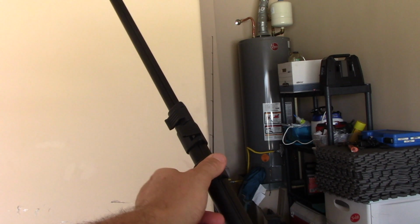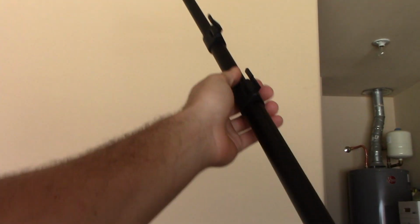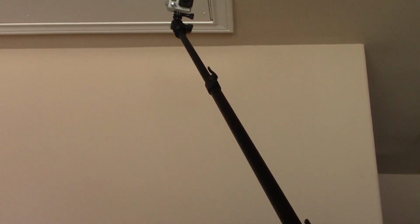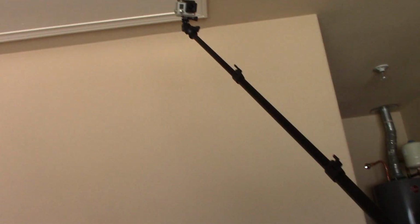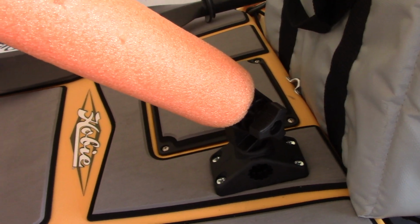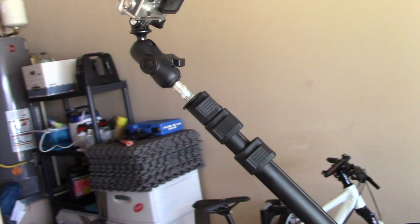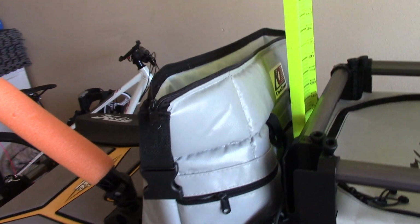Next thing that I added is this selfie stick that extends out pretty far. I used to have a little PVC pipe for my camera that was about 4 foot long. This extends out pretty far. It's almost touching my ceiling there. I found this on YouTube. I custom made it to where it would fit in a Scotty rod holder on the back of the boat and try and get some better angles while fishing. But there's a lot of YouTube videos on that particular model.